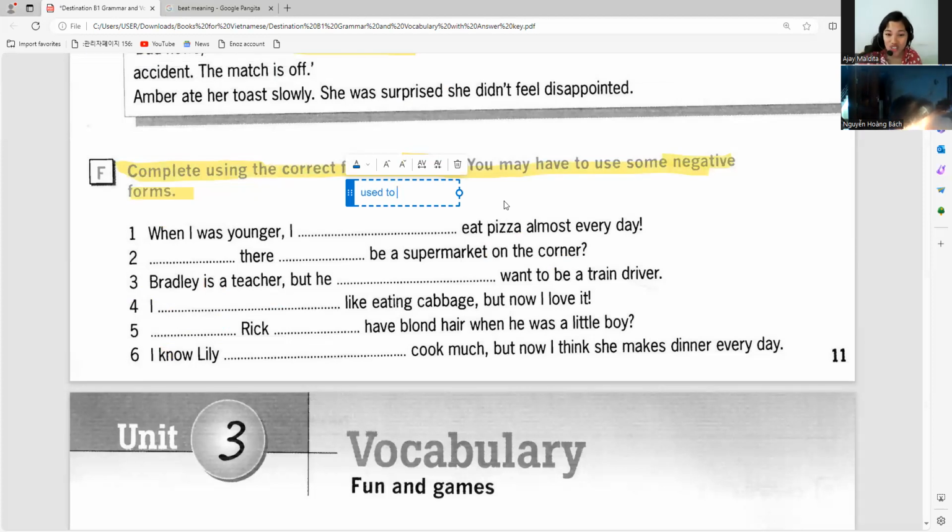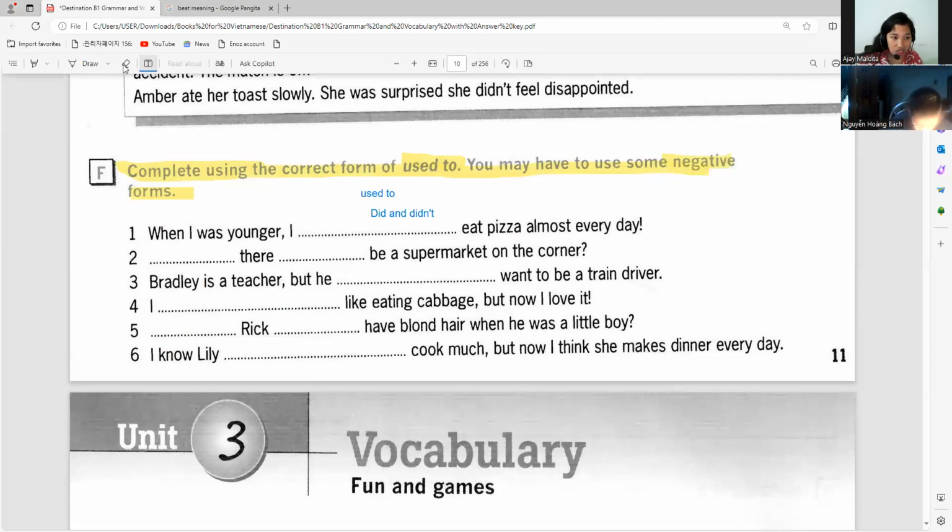You will say, oh, used to, teacher. But Wang Bak, you can also answer did or didn't for a question. For example, did you go there? Did you study? So you will answer did, or didn't. When I say didn't, that is negative, right? So look at this one. You say did or didn't. When I say negative, that is not. Always remember, when I say negative, that is not. So that's why we use didn't. We use didn't because this is past. We're talking about past, okay? This is not.